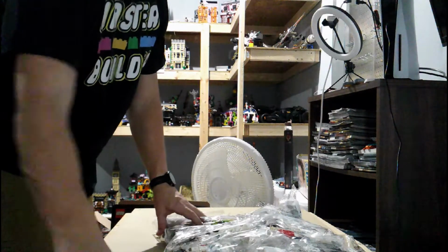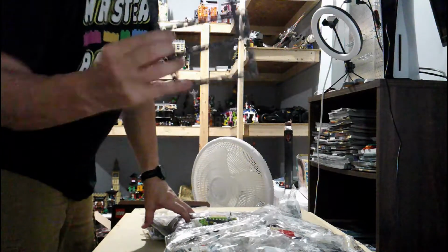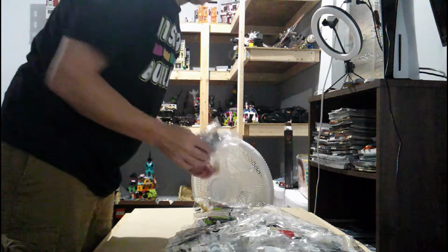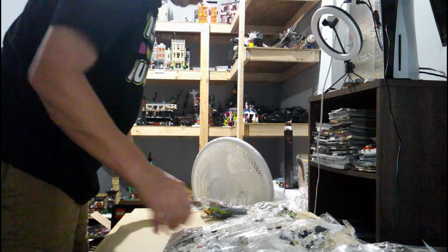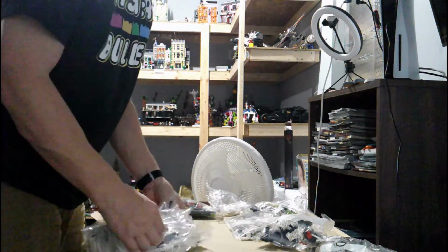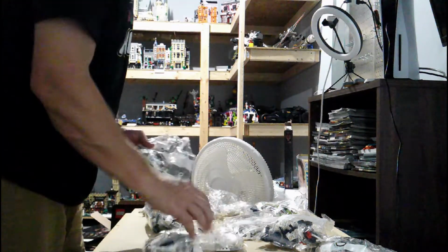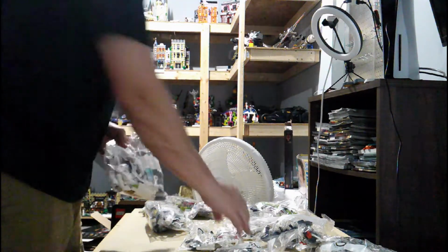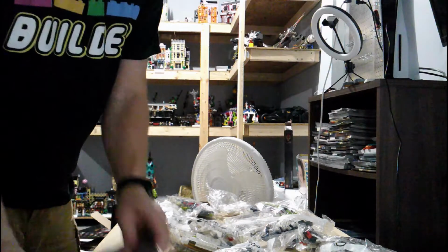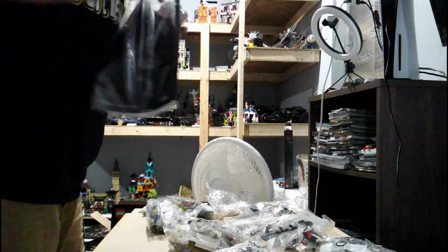Let's see, we have some standalone pieces, probably part of the stand or his feet. We have instructions. Doesn't look like there's any decals other than the informational plate. So it looks like it's 13 steps, so it's 13 different bags. Let's see what the instructions look like.